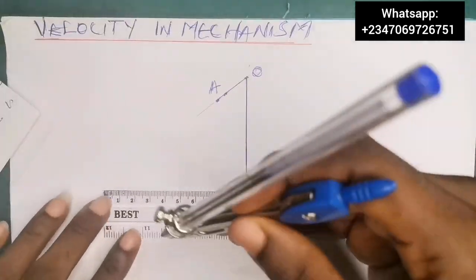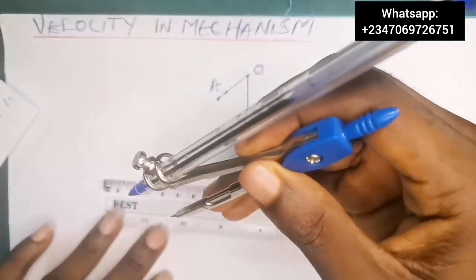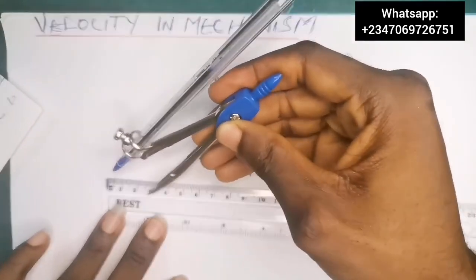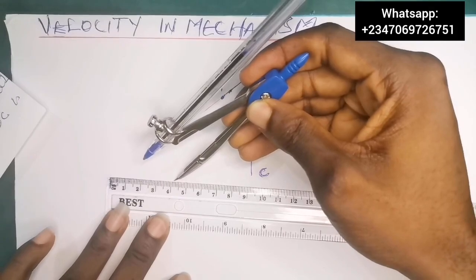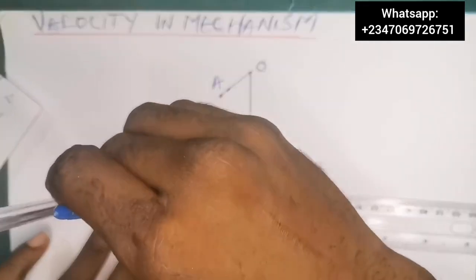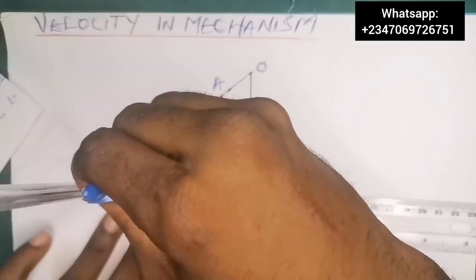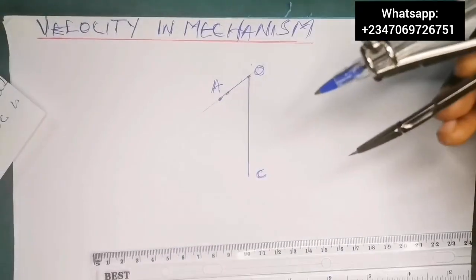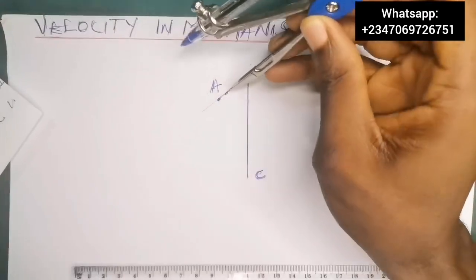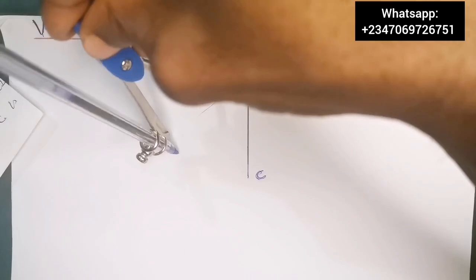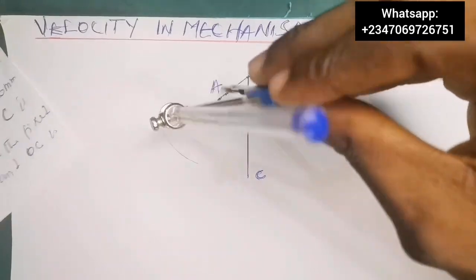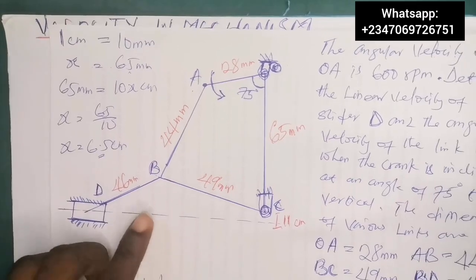Okay. So you keep your meter rule. You measure 4.4, which should be just 1 centimeter to 4.5 being the center. This is 1, 2, 3, 4, and this is 4.4 just by the center. And you have this extend to this point, so you have this to be 4.4. All right, so we have our 4.4. You simply place this at point A, and then you make an arc.